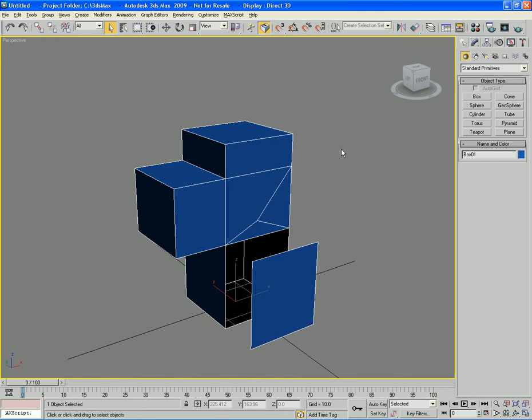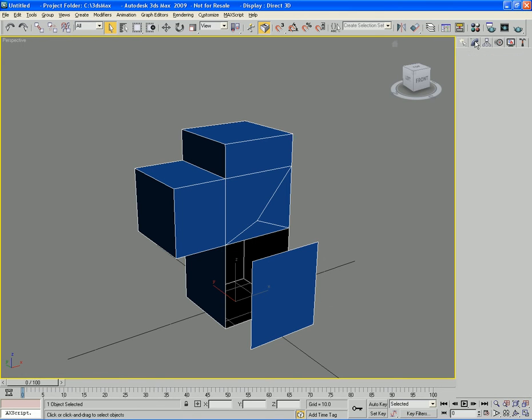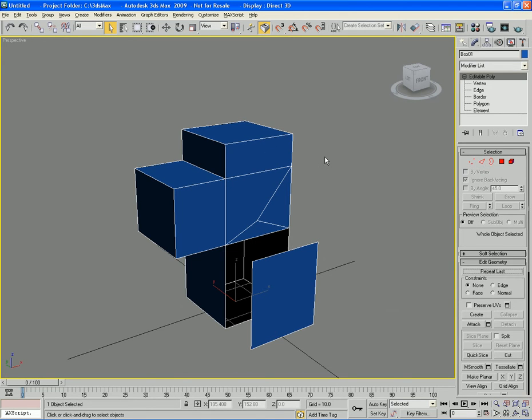Okay, so let's go to the Modify panel and make sure that this object is selected. This is the modifier stack, or the modifier list, over here in this little window. Right now we only have one object in this stack, which is the editable poly, which is this object itself. What we need to do is get a modifier and put it on top of this to alter and make changes to this as we see fit.